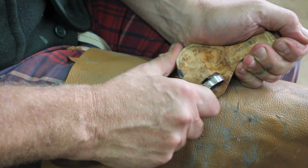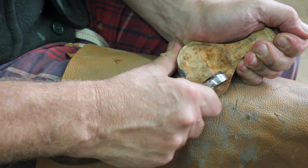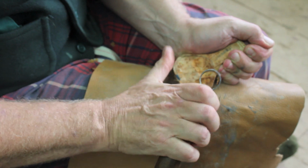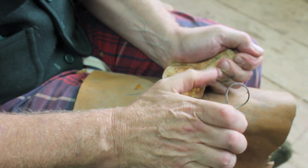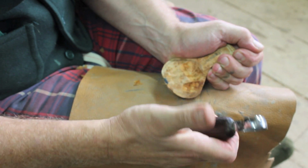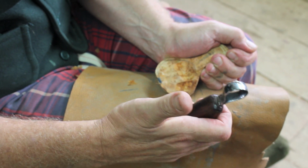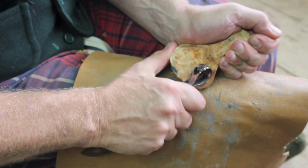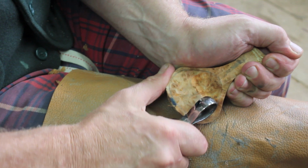You will see my thumb will come up a bit. If you keep your thumb down below the edge, that's safer. And it's a sort of rolling action as well. I've got big hands, really big hands, so I can grip that with my fingers. Other people might struggle, but that's the sort of action I use, a sort of rolling action towards me.